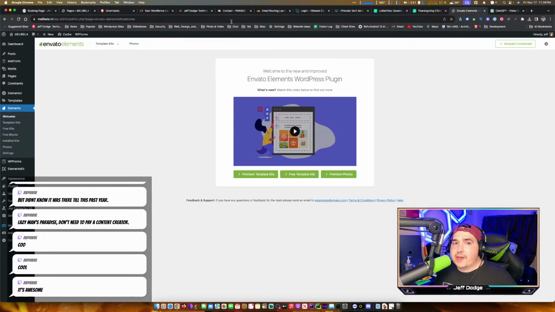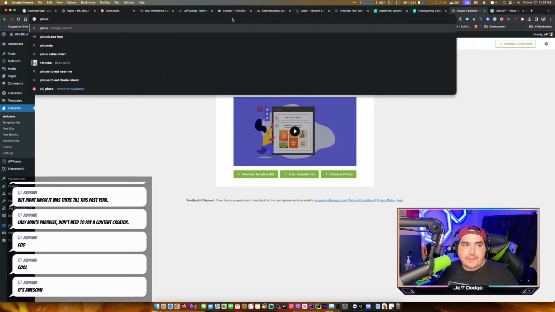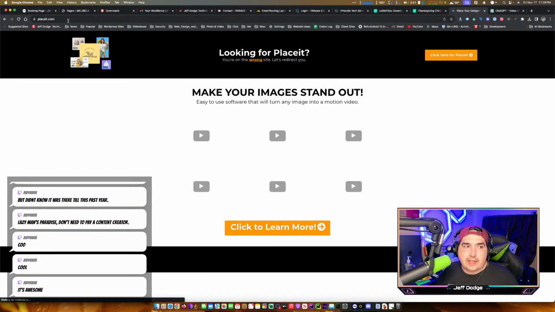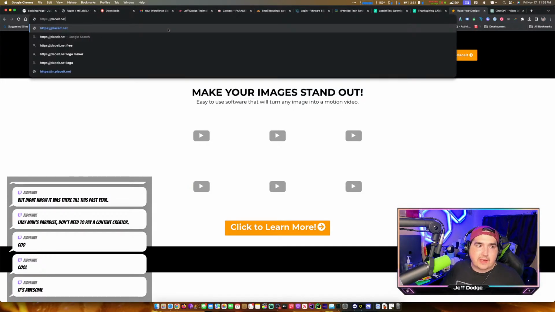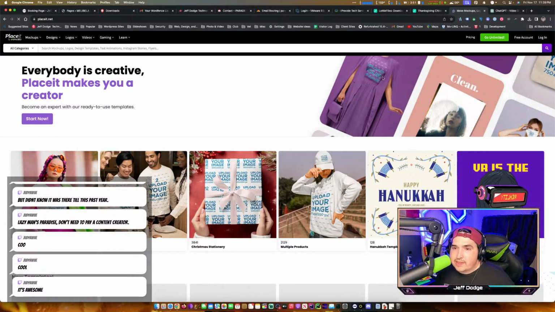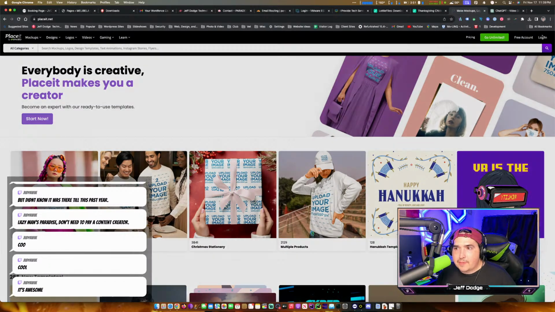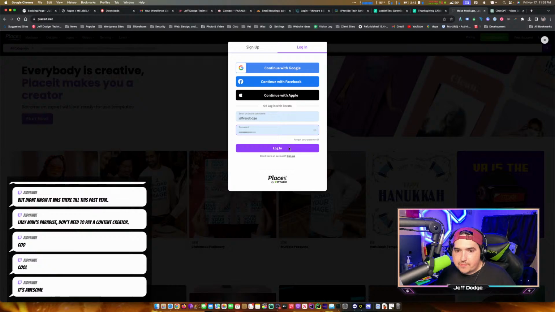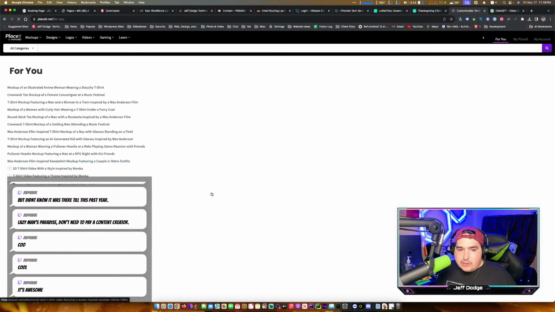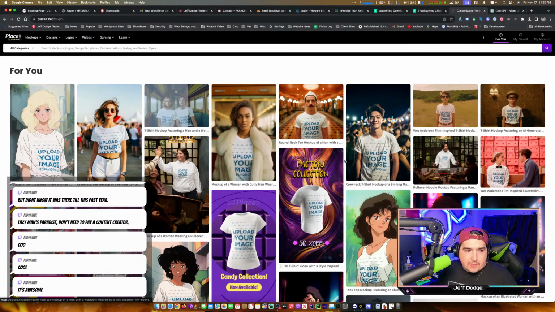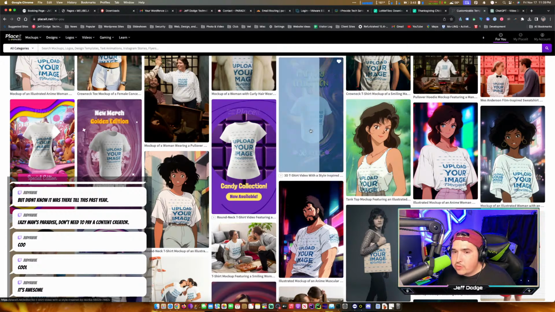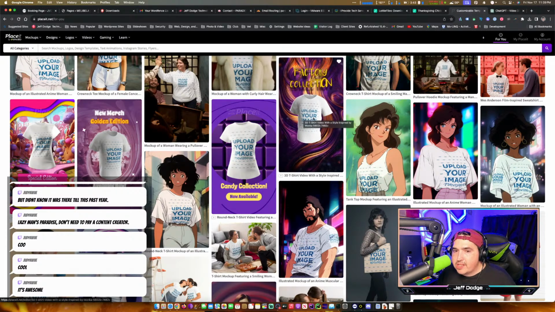And that's another thing why I love this Elements. The other thing I just got is another site called Placeit. It's not .com, it's .net. I always do that. Check this out. Say you want to design some clothing. And let me log in because I actually paid for this. All right. So you want to design some clothing. Check this out, how I'm hovering over them and the shirts are changing. You can just upload your picture to this, and it makes your image on the shirt.